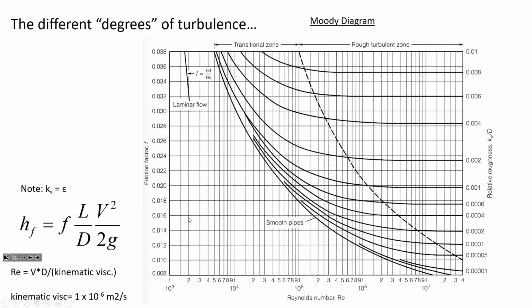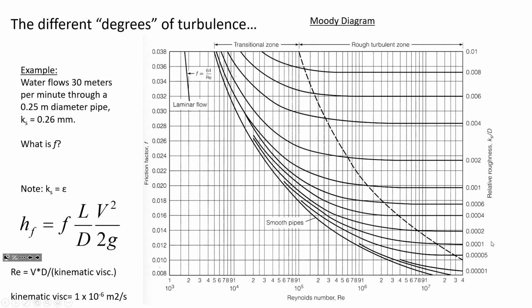Remember that what we did on Monday was we looked at the Moody diagram. And we went through the process of determining the friction factor that should be used given some specified flow conditions. So this is a figure that characterizes the resistance to flow. We're going to talk about resistance to flow in a little bit more fundamental terms today and discuss what are the forces that cause that resistance to flow.